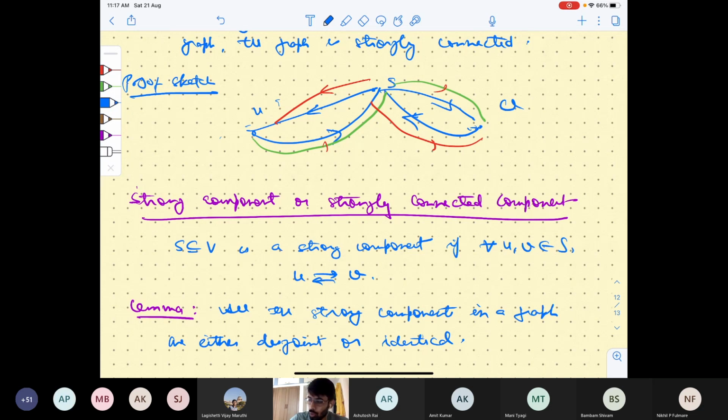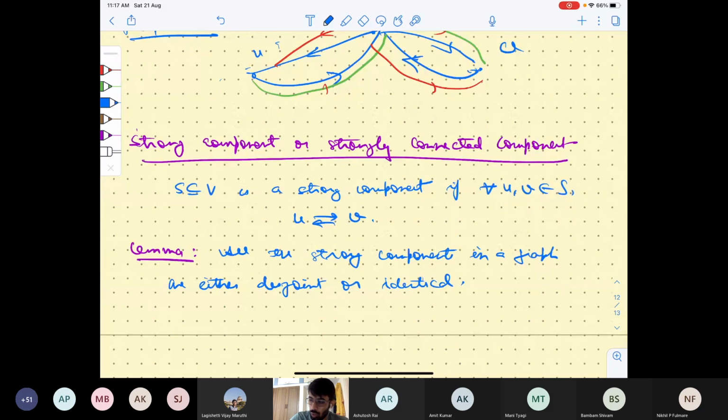Yeah, you can show this to be an equivalence relation if you include the identity. You can try the proof yourself. If you add identity, then it becomes an equivalence relation, and because of that, they are either disjoint or identical.